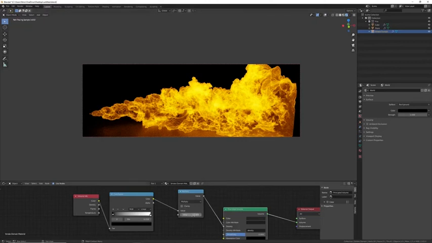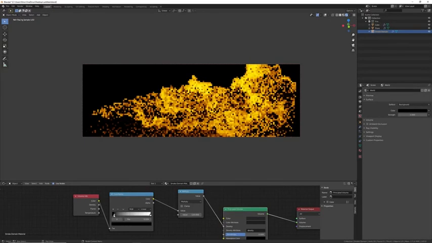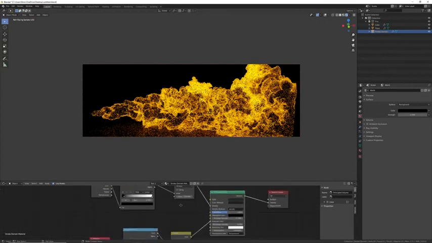Right now we've got it set to 12, but if we set it to say 120, you can see that the in-between bits of the fire look slightly darker, and this is because we've got a thick plume of smoke running in the middle of it. So you can change the look of that, and also if you change these sliders here you can also change some of the parameters on where the smoke is and where it is not.